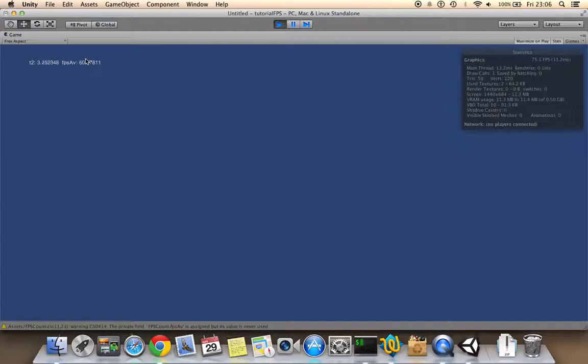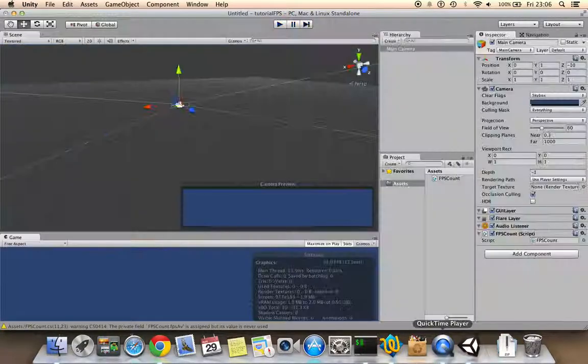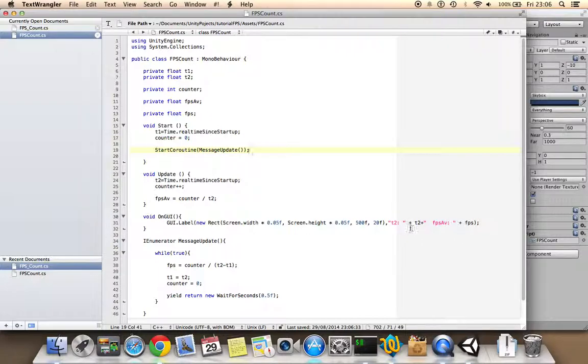Here is my FPS counter, which is now updating every... Okay, let's actually remove this value because it's only disturbing us. FPS, not average but FPS.